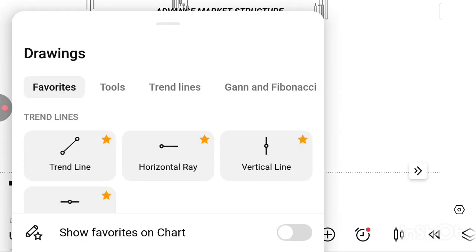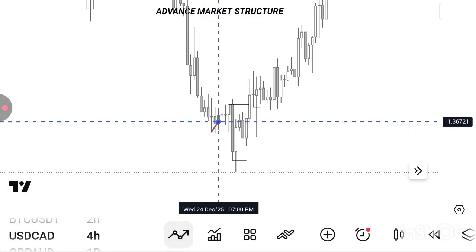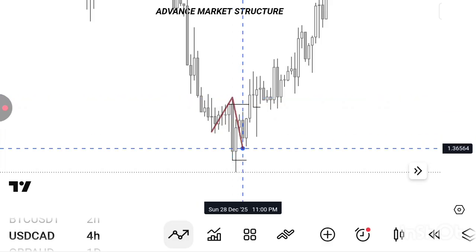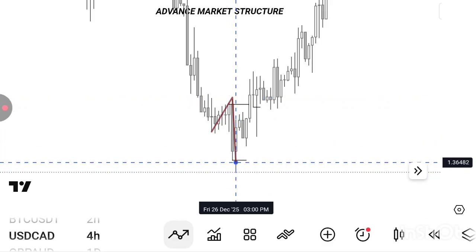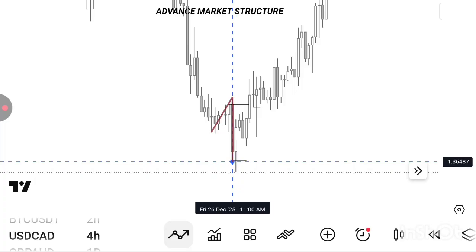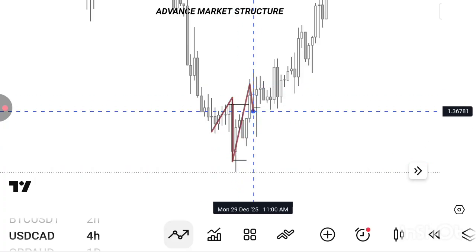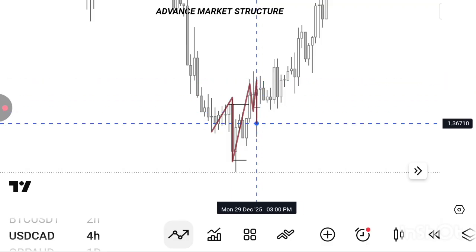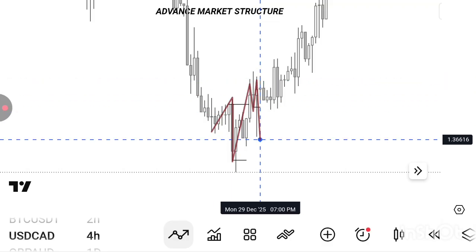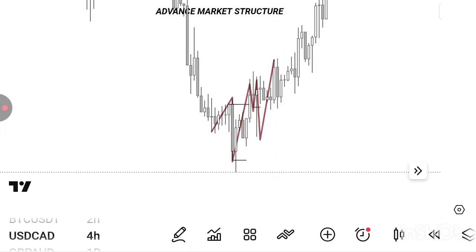This was what price actually printed at this level, right? Lower high, lower low, sweep of liquidity, right? A sweep at that particular level. This is advanced market structure. Price broke out, formed this particular low here. Price went up again, then what? Came down. Just the same thing we talked about before, then price expanded towards the upside.